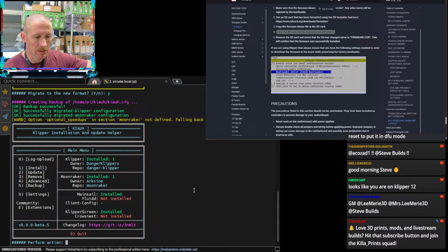Klipper 12, yeah. Yep, that's because we're using Danger Klipper currently. And so now if I go to settings in Kiauh using version 6, it'll allow me to use Danger Klipper. I can just copy and paste the GitHub in here, and it'll pull that. Because if you remember, Kalico used to be called Danger Klipper. That's how long this has been since I've updated this machine.